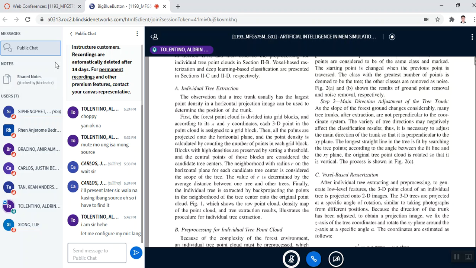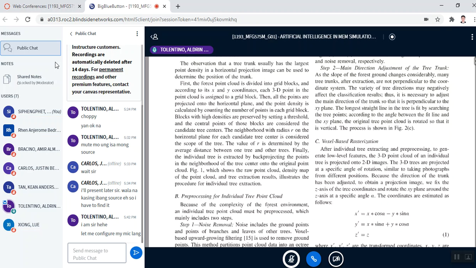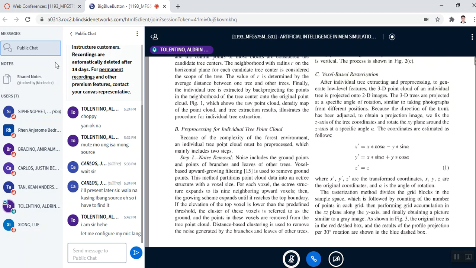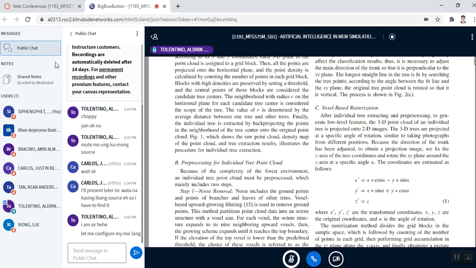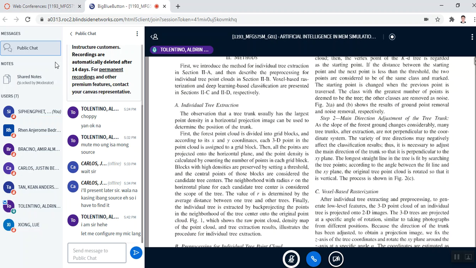But specifically, what he did for pre-processing is noise removal, to isolate the tree itself, to separate it from the nearby trees or the ground, so that you just get the tree itself. And then for the second step, he also aligned the tree to the axis of the coordinate system, because most of the trees that they got from the forest point cloud were out of axis, since trees land on a slope. So the second step was just to make it parallel to the horizontal.